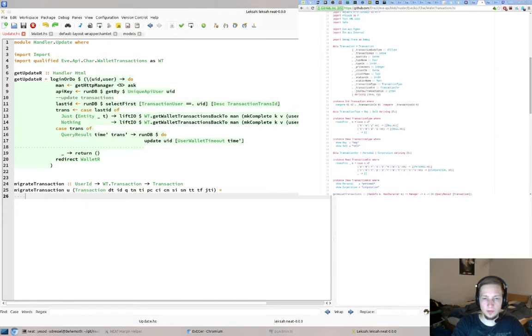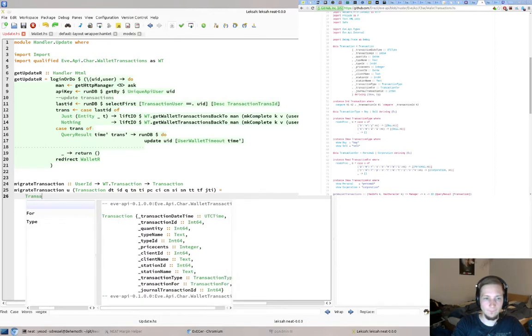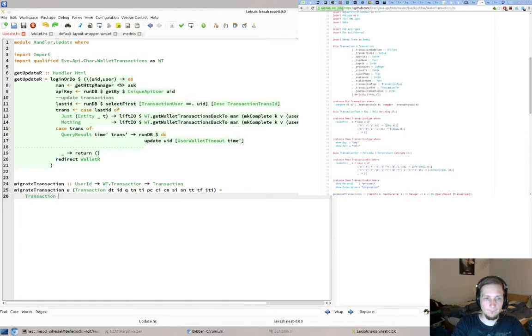And we create a transaction with the following values.